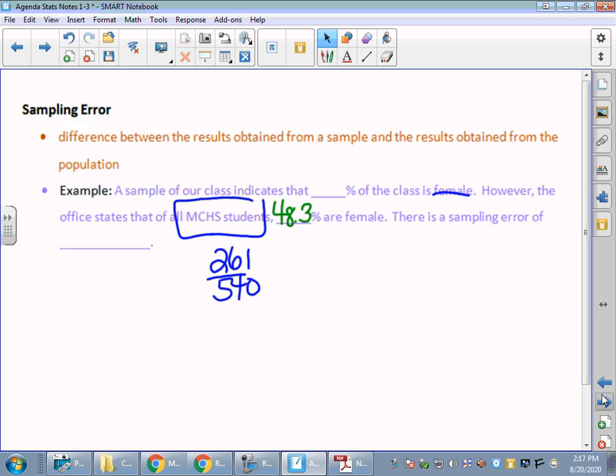A sample of my class. If I look at my class list, and I did some math, I found out that I have 33 female students out of my class rosters for statistics out of 51. So notice that comes out to 64.7%.